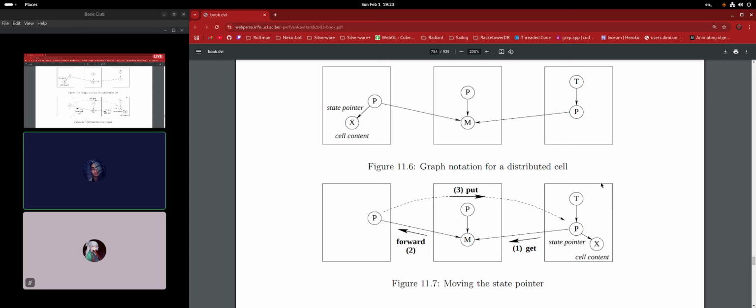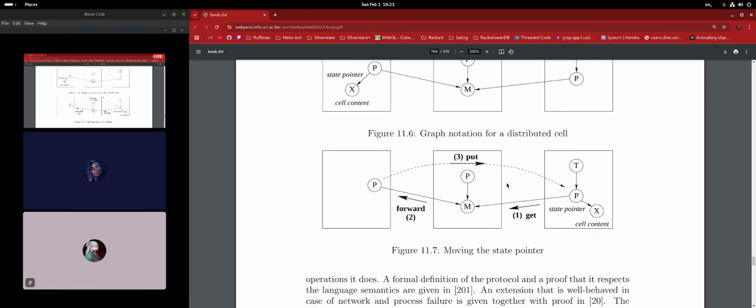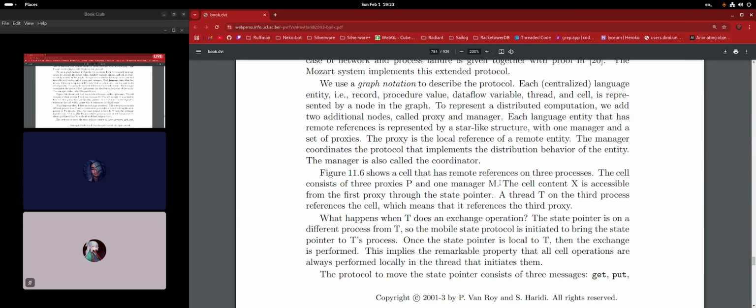So you can add a level of redundancy on top of it. That is very expensive because you're potentially not going to need that and you're wasting resources, both in terms of time and memory. But that could be used in a very critical system, like, I don't know, a satellite going to space, as a redundancy layer. But yeah, in this particular case, if you lose the process that has the state pointer, you're done. There's really nothing you can do about it. Do you agree, Marie? I agree.